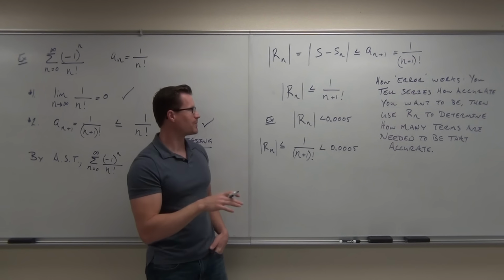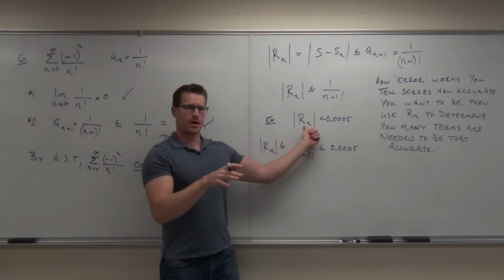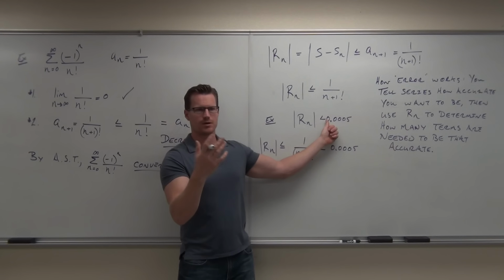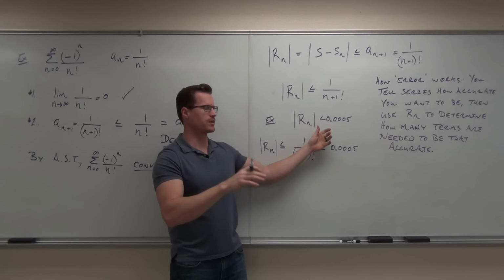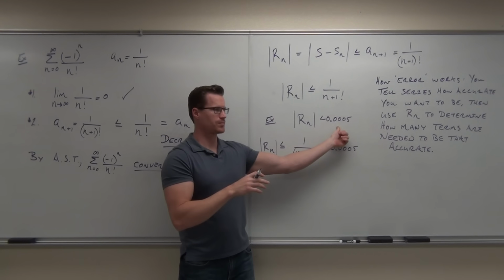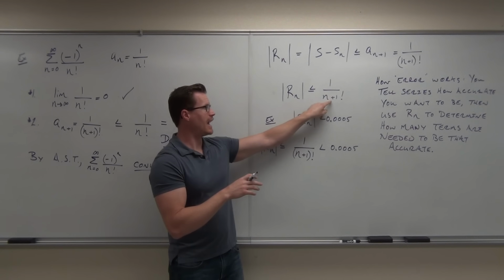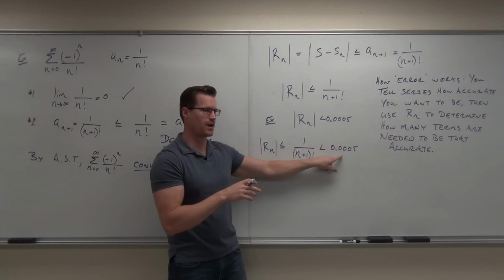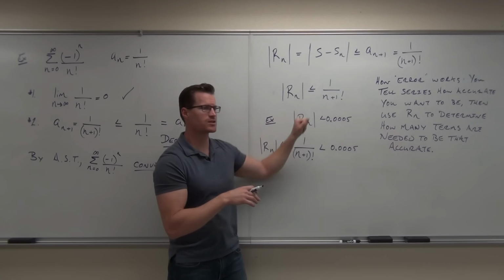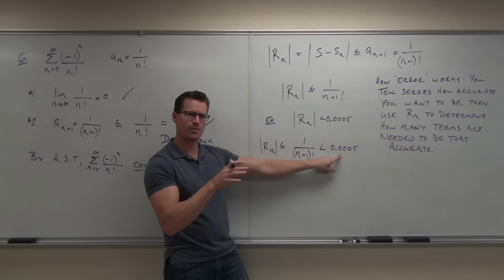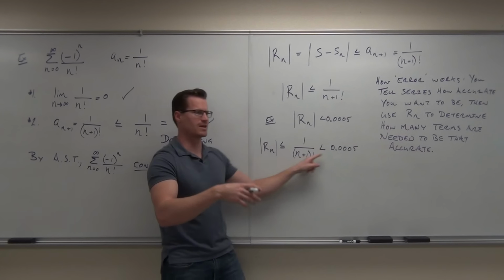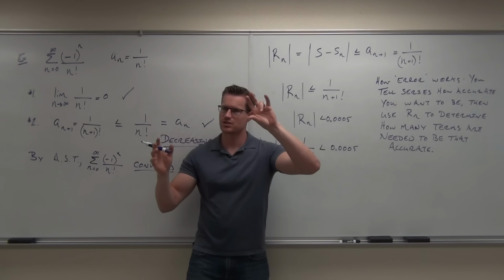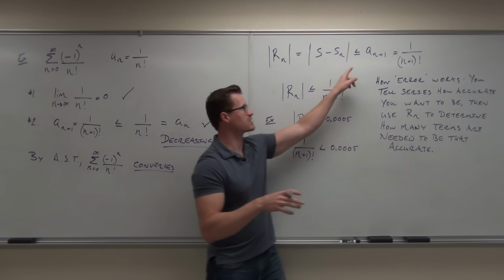Okay, here, check it out. You're given an error, right? Your error has to be less than 0.0005. In this case, where did that come from? I made it up. It's going to be given to you, or you come up with it on your own later on, whatever. So I want my error to be less than this. Well, if I make my last term less than 0.0005, I know for a fact R sub n is less than my last term. So if I make my last term less than this number, whatever my error is, then R sub n for sure is going to be less than that. Because this is less than this is less than that. Bam.